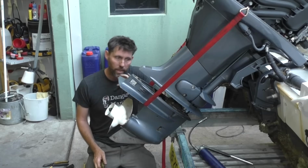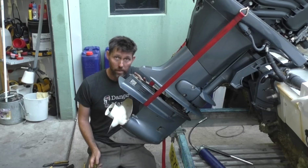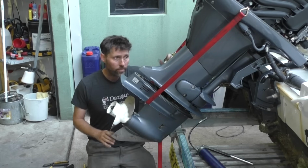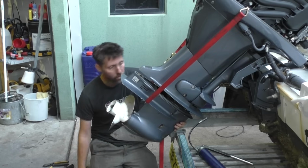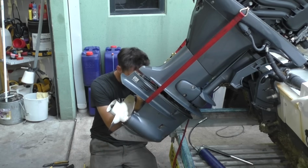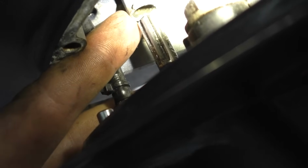It's worth keeping your torch on hand so you can keep looking up in there as the outboard gets higher. All I'm going to do now is start using the ratchet strap to keep pulling the gearbox up. But what I need to do is make sure everything lines up. Up here, for example, you can see this gear selector. This part flops around a little bit, so I've got to make sure when this comes up, it slots into here. So I may need to use something quite slim to reach in and just position this. Once the start of it's just inside here, it's kind of home and hosed, so that's fine.